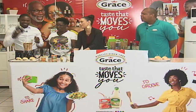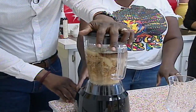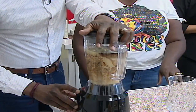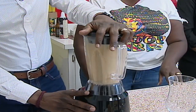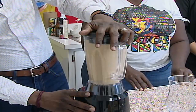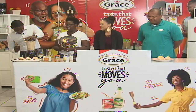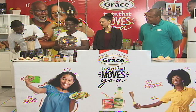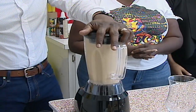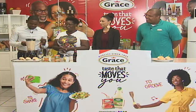So now it's time to blend. It's an icy drink. It's a smoothie? Yeah. Okay, ready? 3, 2, 1. All right, blend away. Oh, yeah. Wow. And if you like, you can add more ice if you like it to be slushier. Look at all that niceness. Smell the nutmeg. Oh, yeah. And that's the reason why you don't want to use too much, to overpower it.